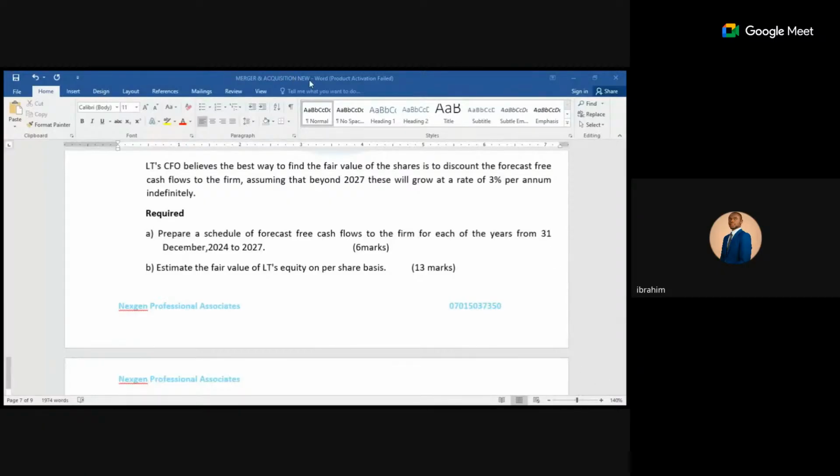Strategic financial management is very simple, and like I used to say, you just need to understand the principle. The principle is the rule of the game. Once you understand the principle, I believe you can solve any question in SFM. So tonight, we'll still be looking at some principles that guide merger and acquisition under the share for share exchange.